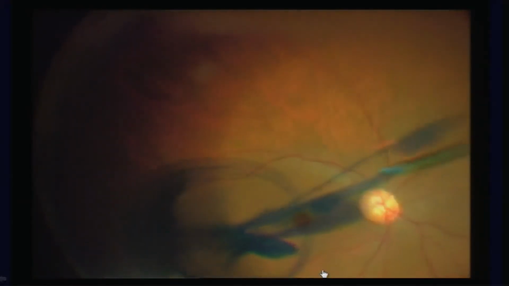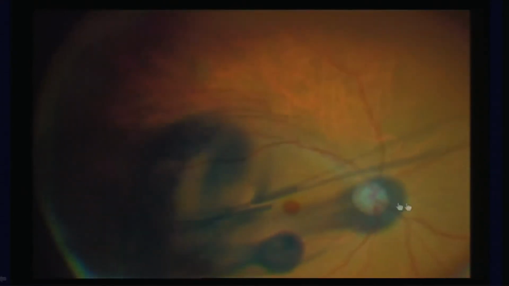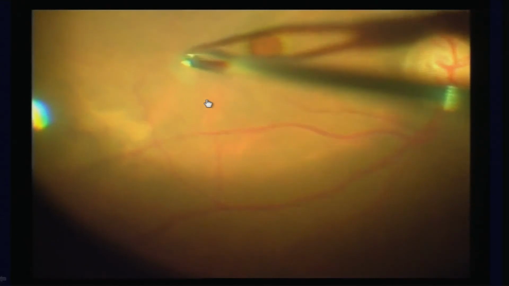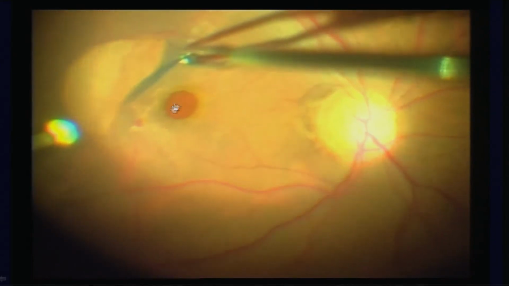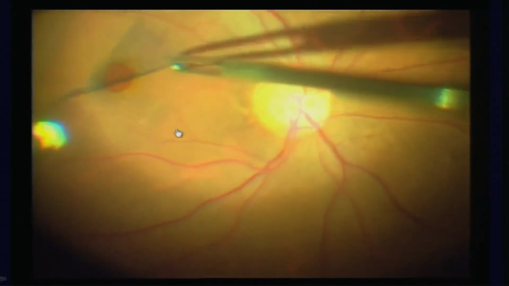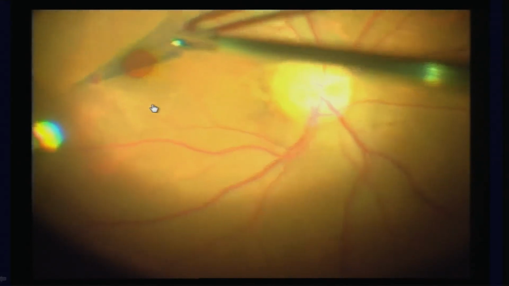Like this is the brilliant blue injection. Care should be taken not to inject a big jet into the hole or into the disc. You usually inject it into the supranasal quadrant, and once everything is clear, you can see the contrast coming on very nicely. So this is the initial lift up of the ILM, and from there you can remove it slowly. Now we have the ILM flaps for larger holes. Now this ILM we will remove across the macular hole so that it is a complete removal.